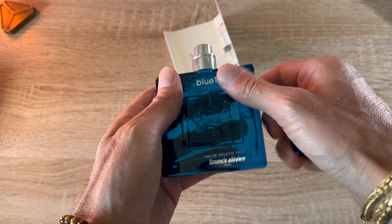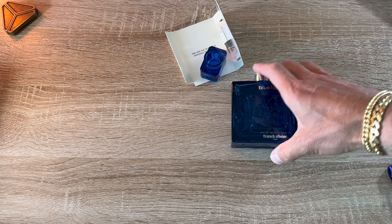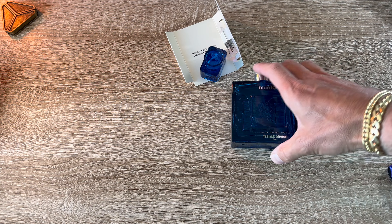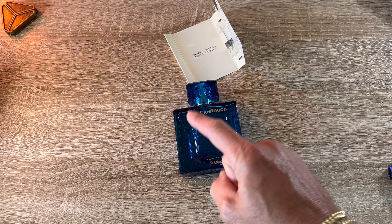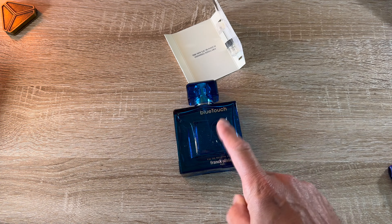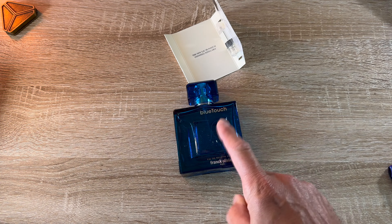This box is looking a little banged up. I wonder if this is a return or something. Let's see if the atomizer sprays right away. The bottle's nice though. All right, a decent little pop off that cap. The glass is all right. We'll give a first impression of this guy first, and then we'll put the Acqua Di Gio on and go back and forth. It sprays immediately, so makes me think maybe it's brand new.